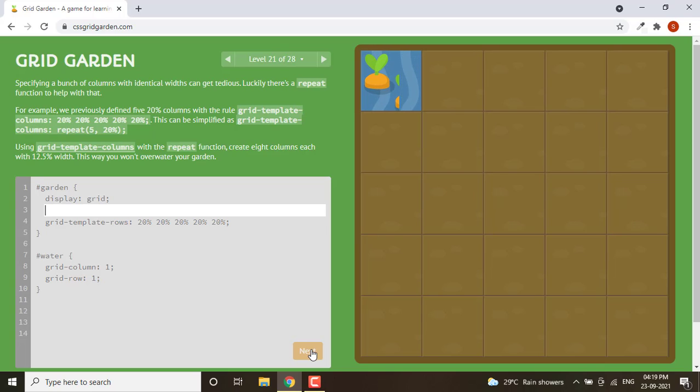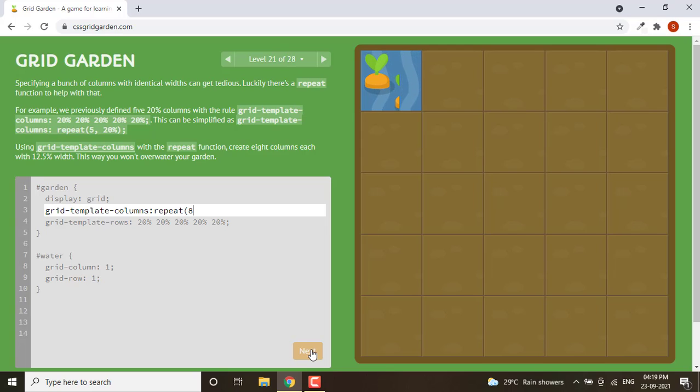Okay. So grid-template-columns, repeat, and create 8 columns.